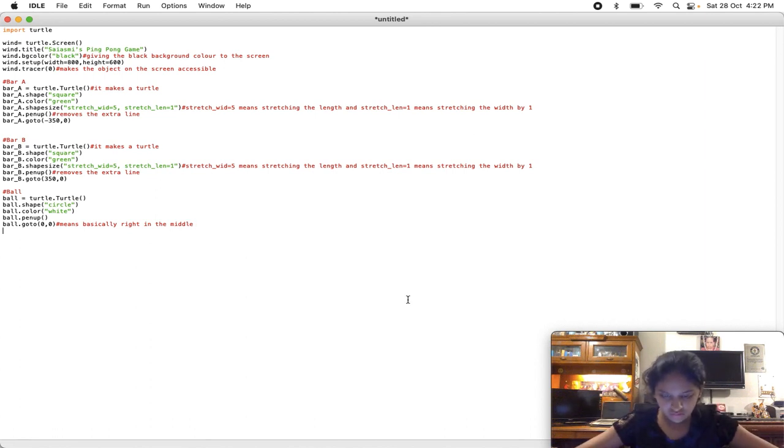Now ball dx is equal to 0.3, ball dy is equal to 0.3. So these two variables we have made, right? They are for the x coordinates and the y coordinates of the ball, so we'll use these ahead in our code and you will understand. So now ball is done.